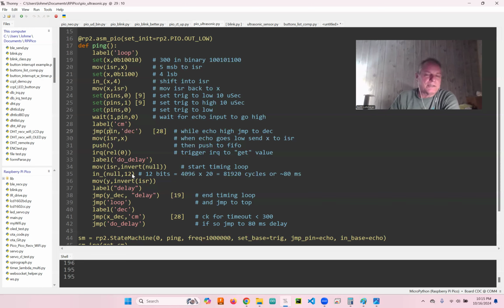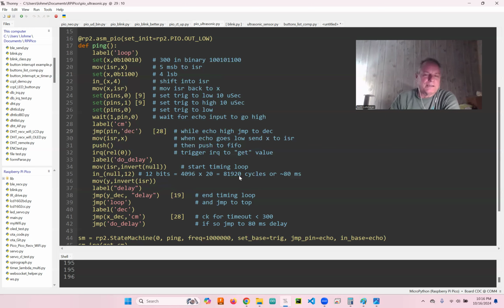So I decided, well, I can push 12 bits, and then you invert it again. So this makes your counter, your Y, so that you can have a bigger number in there. So 12 bits is 4096, and I knew I wanted about 80 milliseconds.